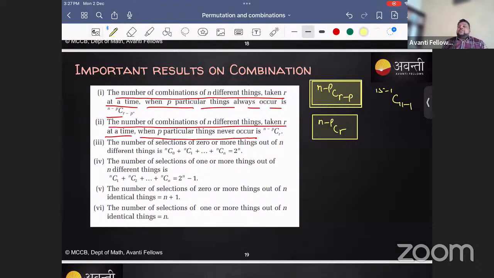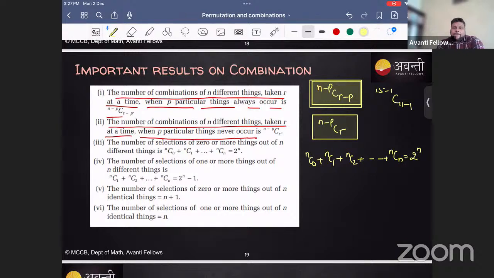Now, total number of ways of selection. Say you have n objects. In how many ways can a selection be made? See, I do not select any object is a choice, a way of selection. Or I select one object, or I select two objects, or I select all n objects. This is a way of choice for me. Got it? And this is equal to what? 2 to the power n. Why is it 2 to the power n? With the selection point of view, you do not select any object, or you select one object, or two objects, or all n objects. Got it? That is a way of selection.